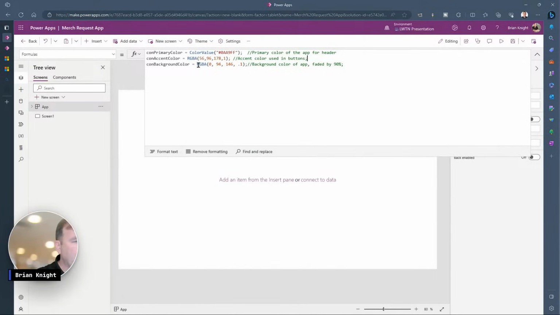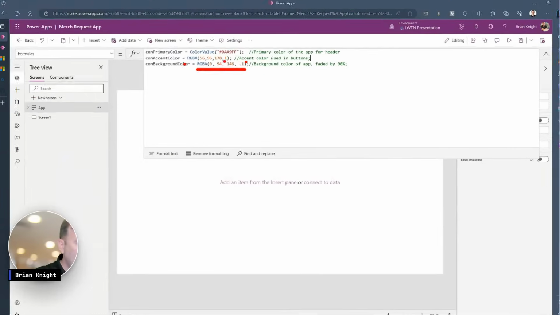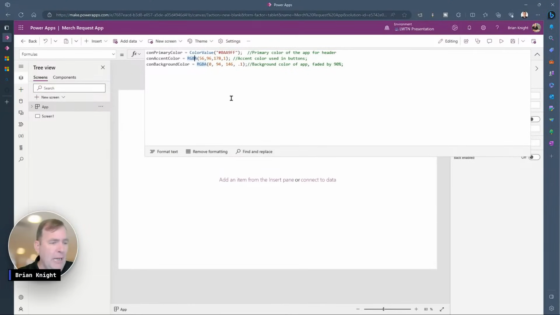A few things to note here. First of all, you can refer to RGBA colors. That 1 is how translucent is the color. 0.1 means it's almost transparent, where 1 is not transparent at all. You can also, by the way, click on the word RGBA, and in some areas, most of Power Apps, you can select the word, and it will show you a preview down below of the color in that word. It's not doing it here because it's not available in formulas yet, but we'll see it in other locations.